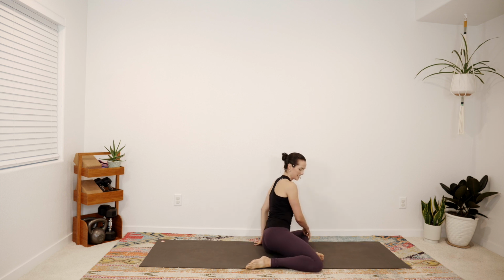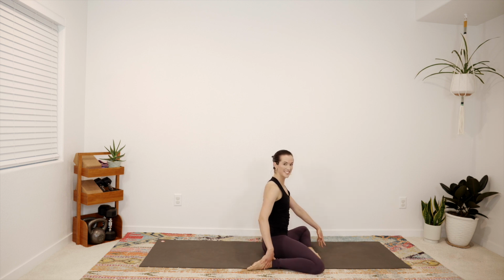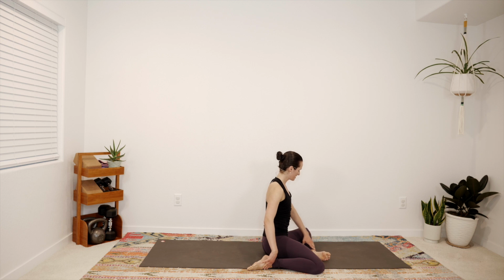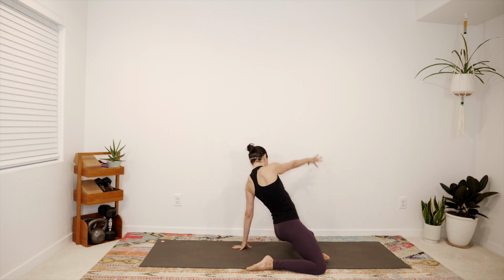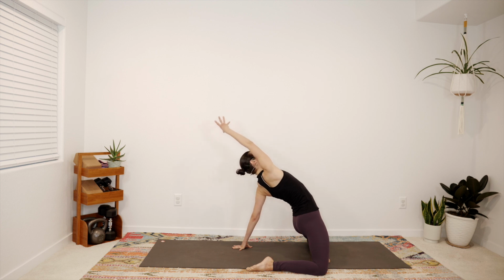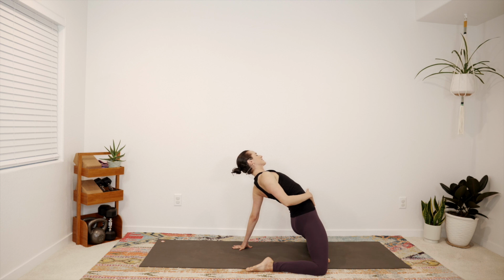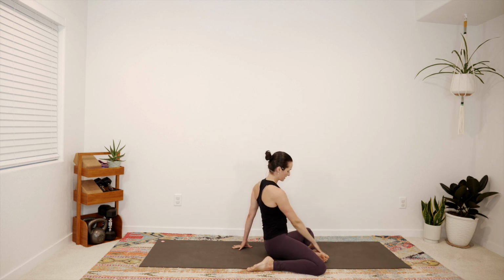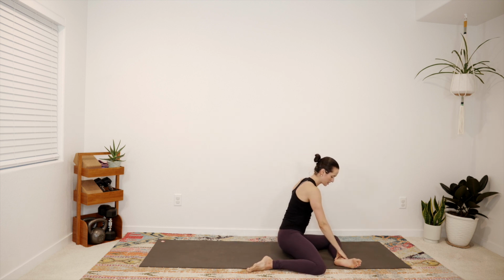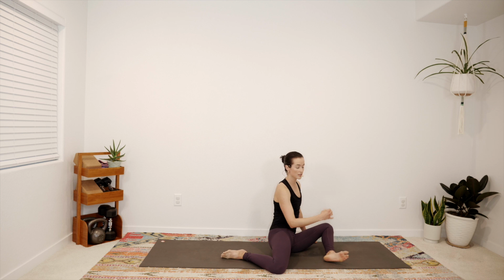So the knees bend, the right foot behind you, left leg in front. Let your left hand come behind you. Press into the shins, lift your hips, sweep the right arm overhead. So opening the hip flexors, the front body, creating that shape here, and slowly coming down. Keep the right shin out in front of you. We're moving toward pigeon for a few breaths.